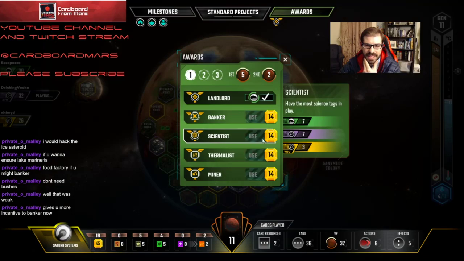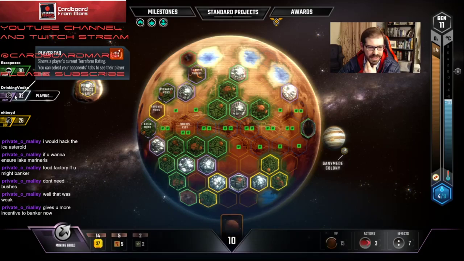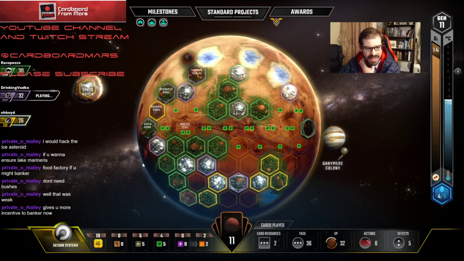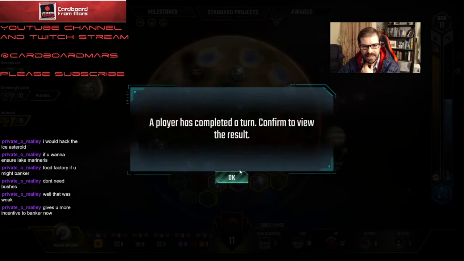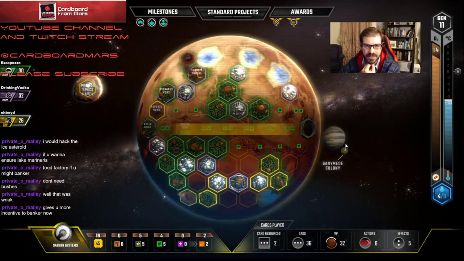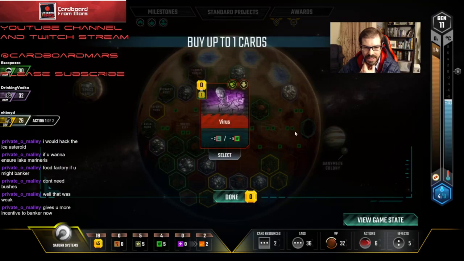These guys don't want to fund scientists because they're neck and neck. Thermalist, this guy pretty much has Thermalist locked. And if he wants to fund that, I'm kind of okay with that because I think I could compete for second. Okay, he took Thermalist. I'm okay with that. And then the remaining ones, I think, are just a toss-up, so I'm not going to fund any of them.